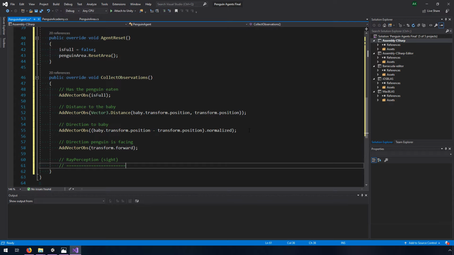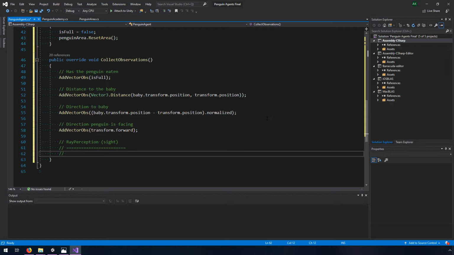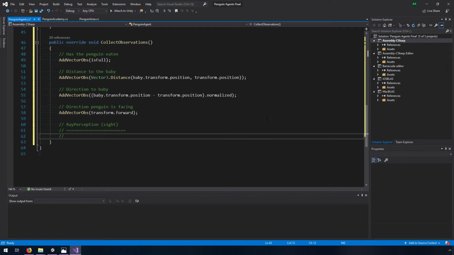And let's give ourselves a little line here. You don't have to type all this, but I'm just going to do it because I think it's helpful. So the first parameter that we pass into this is ray distance. And this is how far to raycast. That's pretty straightforward. We don't want to raycast to infinity. That's unnecessary. We don't want it to reach outside of the environment, really.